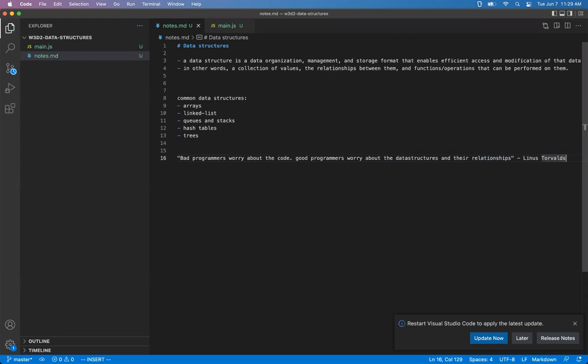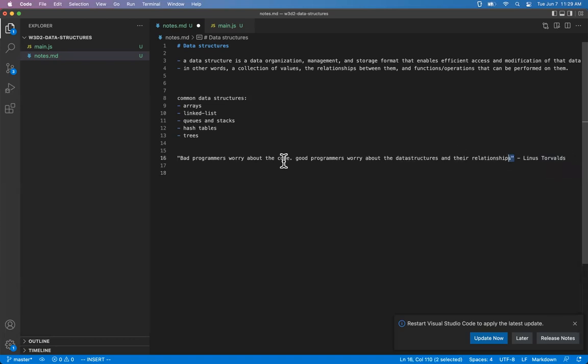So this is a quote from Linus Torvalds. He's the inventor of the Linux operating system. And he's also kind of a notorious jerk. And I just always love hearing him say who he thinks are bad programmers. They say that he's become a lot kinder in more recent years, but he still has kind of that reputation.